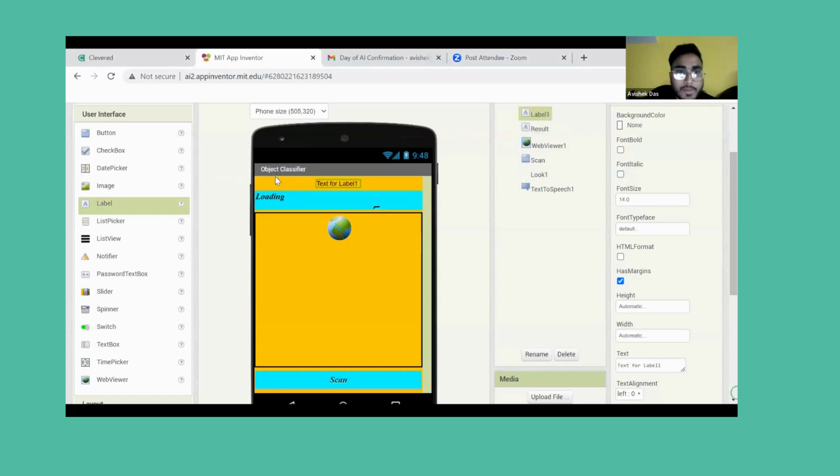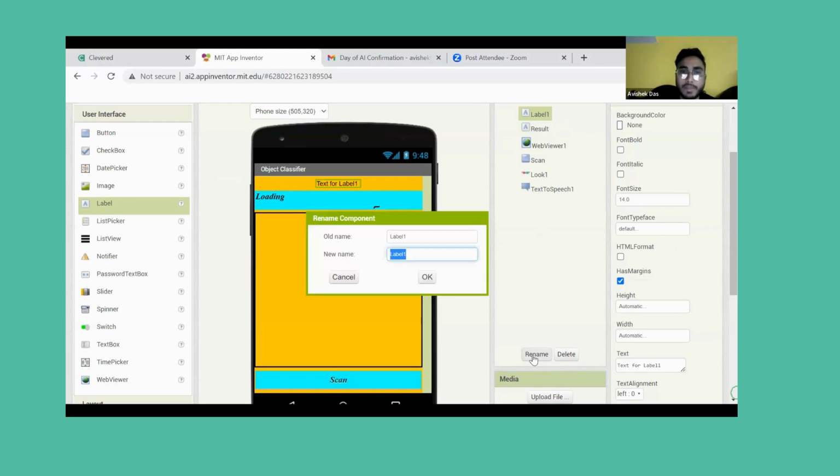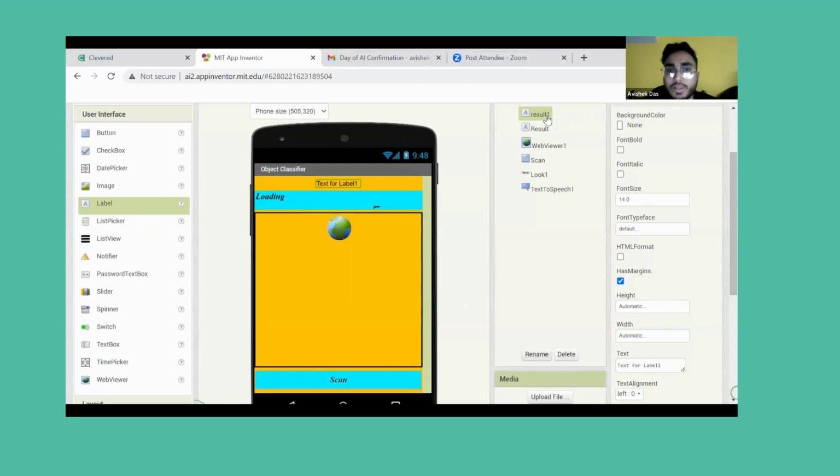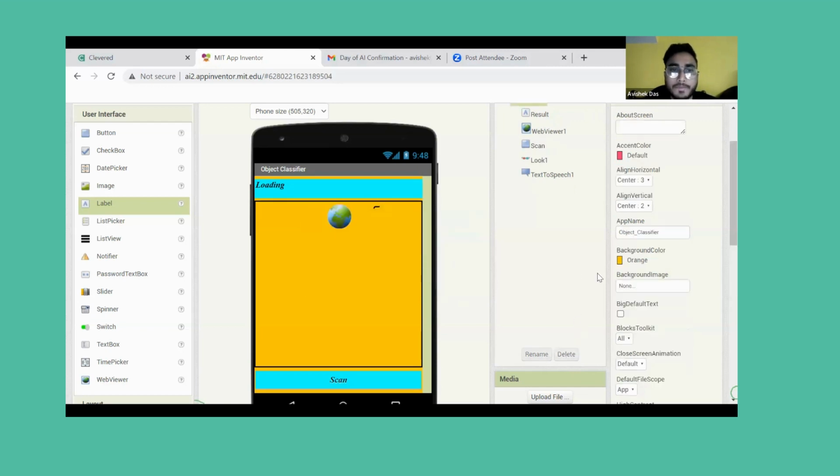If I drag a label here, it shows as label one. You can click on rename here, and rename it to result one or result two, whatever you want. For example, result one. So if you see, the component here is result one. We don't need it now, so I'm just deleting it. Is it clear how we get the result?